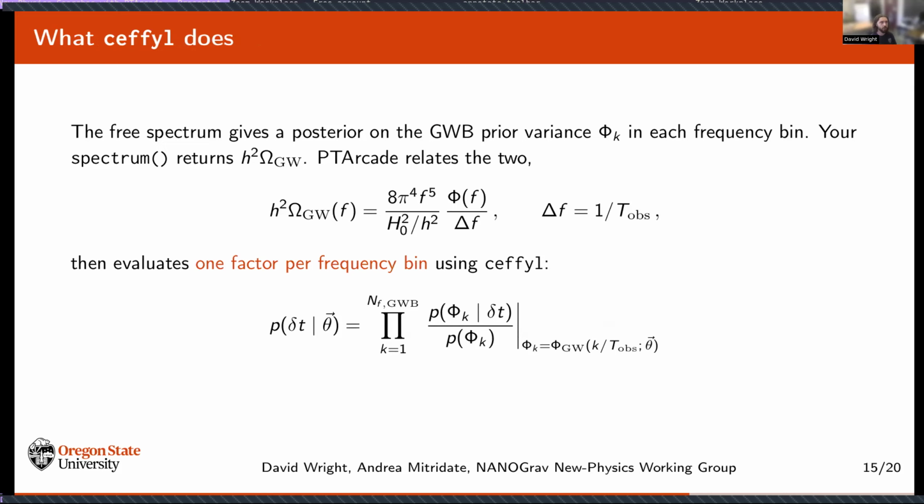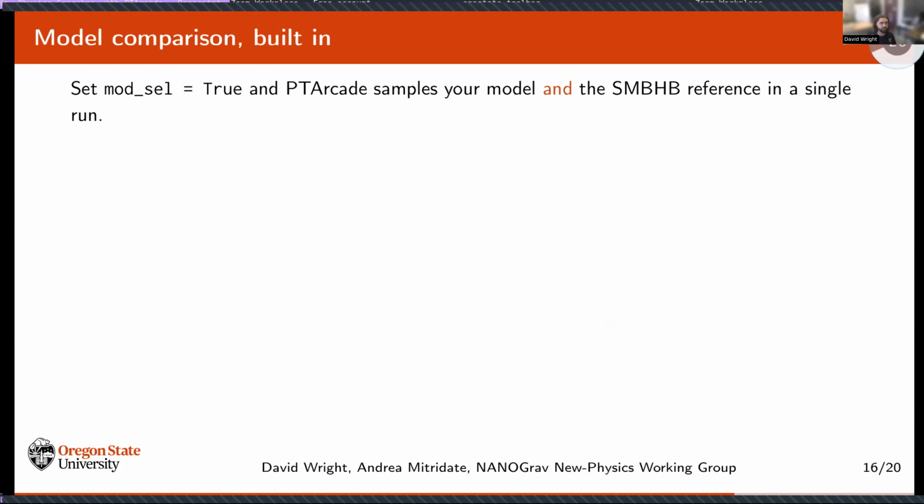And very briefly, what Keffel does, if you haven't seen this yet, Keffel is going to take a kernel density estimator on each of our free spectrum posteriors. So a free spectrum in PTA speak is just, what if we didn't assume a spectral shape, but we just looked at what's the most agnostic thing we could recover at each of our frequency bins, and then we'll refit data to that. That's what we're going to do, and this allows us to write down the likelihood as a product over frequencies, where each of those frequencies data is represented by a kernel density estimator. Not super important to understand at a deep level, but that is what we're going to do today.